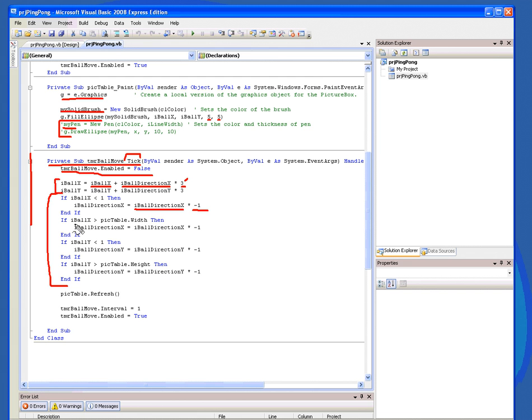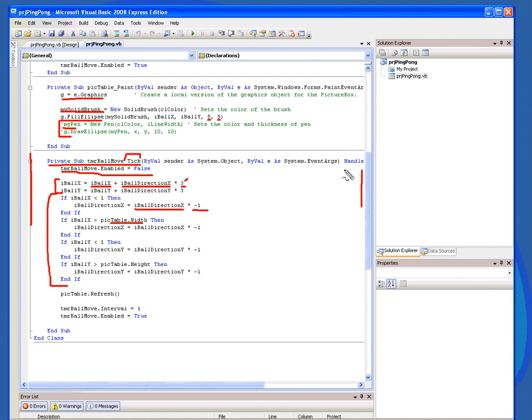Again, if it's off the right-hand side of the screen, if this is bigger than pick table width, the ball will maybe seem to go a little off. This is done at very high speed, so it's really difficult to tell, because it's the upper left-hand corner of the ball, remember. But since the ball is small, you're not going to see too much happening here as far as it disappearing very much. And if it goes off this left side of the screen, again, we reverse direction in the X direction.